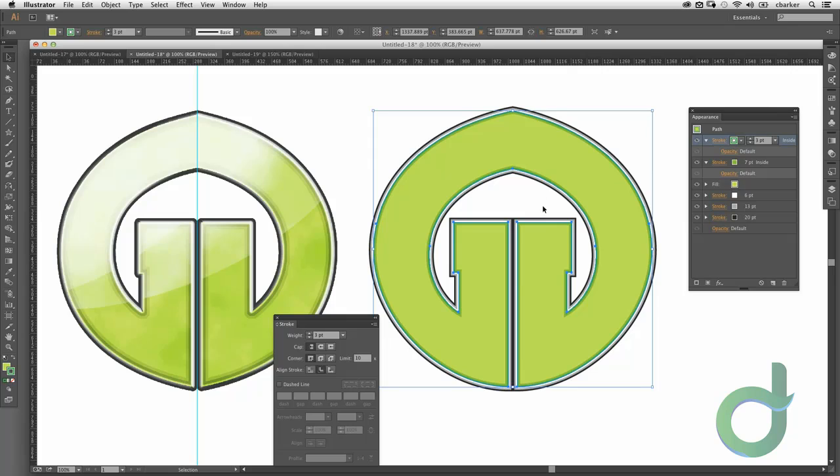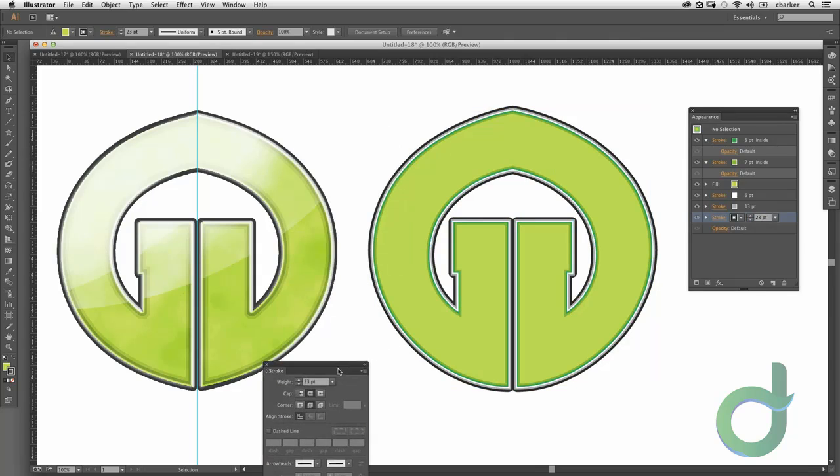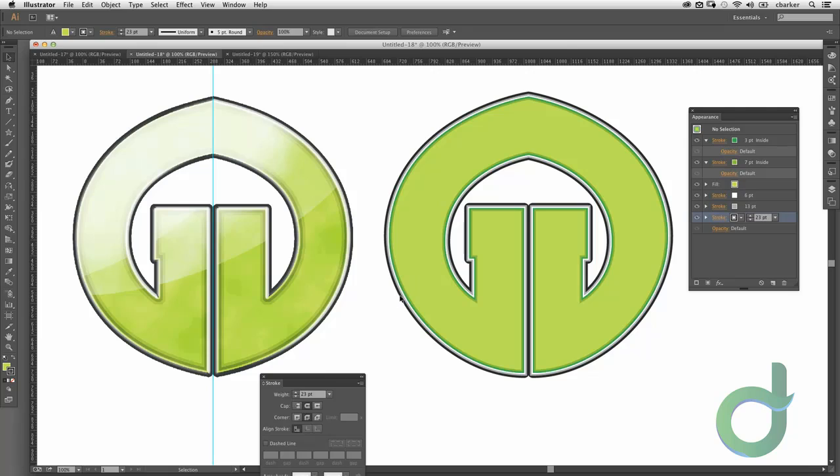Now, one thing I'm going to do is adjust that black stroke. I'm going to select that in here and then just set the corner and cap so there's a little bit of an edge there. Notice how it's got rounded edges on the outside there. So just set the cap and corner to the rounded edge and you'll get that much more rounded element there. In fact, I'm going to increase the thickness again to about 23 on that black one. There we go. But there we pretty much have it.